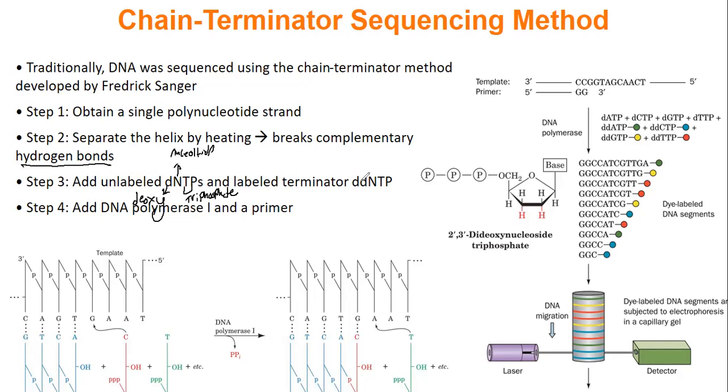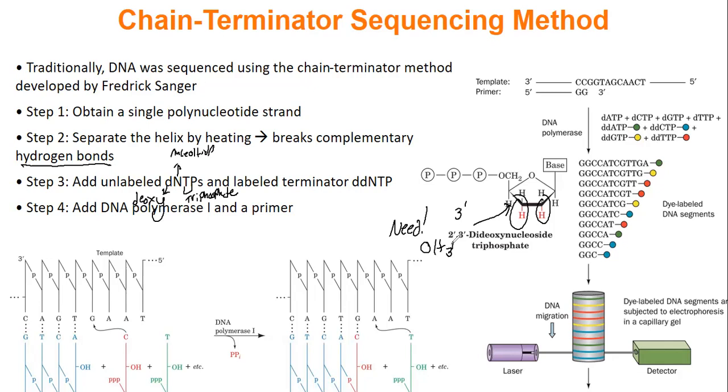Then we have a terminator ddNTP. So both of these stand for deoxy, or you could say dideoxy, or double deoxy. So normally DNA is only deoxy on the 2'. ddNTPs are deoxy on the 3' as well. And what this does is that this will stop DNA elongation. When you're making DNA, it is always added to the 3' position. So you're going to add a new base to the 3' position. And to add a new base, you need OH at the 3' position. That's what the chemistry is. You are adding a phosphate and removing, and you need that OH to do that. If you don't have that there, you can't add anything past that.